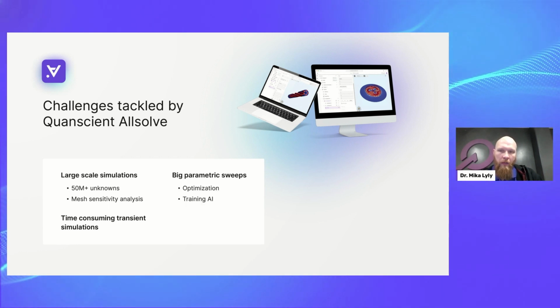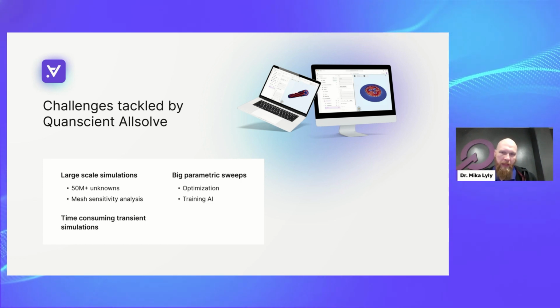Third, if you need to do big parametric sweeps, for example, for training AI algorithms or optimization. And typically, if one uses evolutionary algorithm-based optimization, for example, genetic algorithm or gray wolf optimization, in that case, one typically generates or initializes a population of hundreds of different geometries with different parameters.